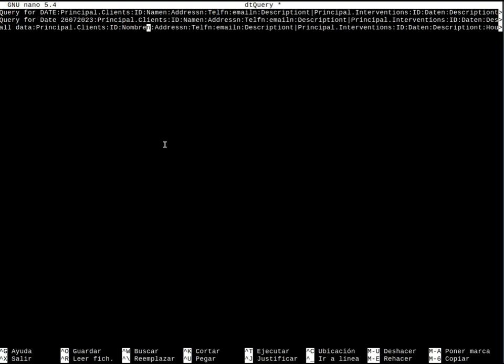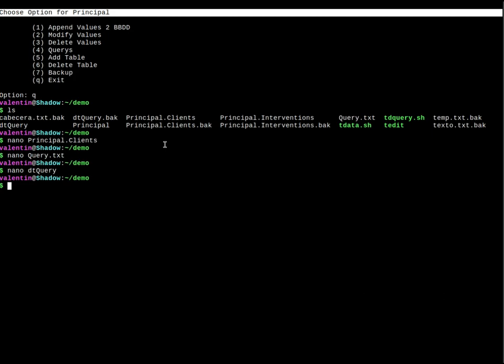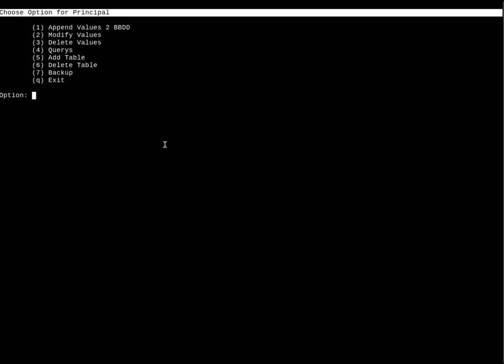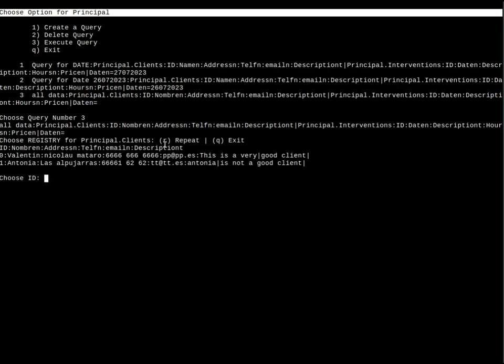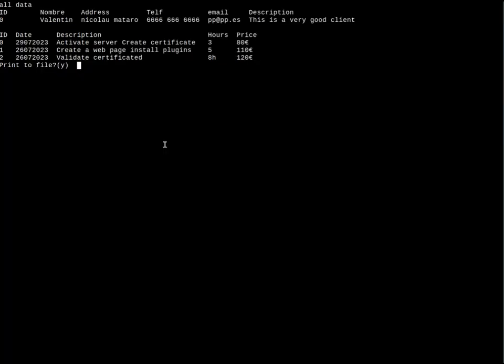Or you can delete and create the new query. Execute query 3 for the ID 0. Here I have nombre. But this is a manual change.